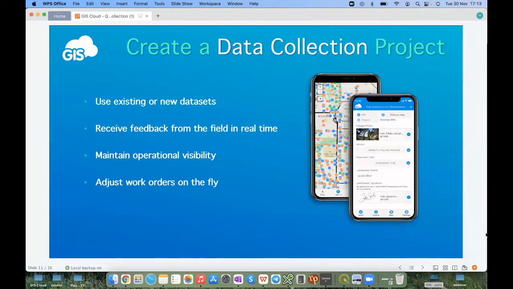This will give you better response and reaction time if necessary. It will save you a lot of time, especially for those of you who are using paper and then digitize everything on a daily basis back at the office. And this way you can maintain that operational visibility that is important, and you can adjust your work orders on the fly if needed.